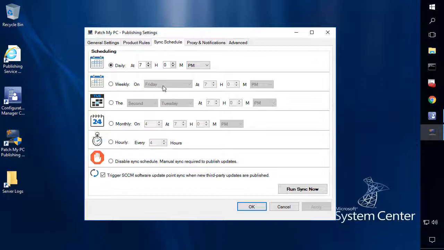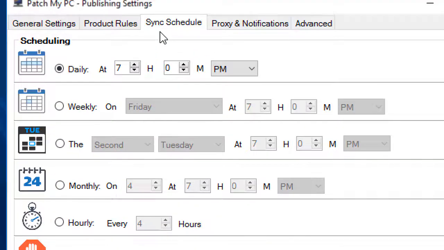The next option that we have is how often you want our publishing service to synchronize with our catalog and determine based on the products you have enabled whether we should auto-publish those updates to WSUS. So by default, we check every night. This can be a good schedule. We usually do about 3 to 4 catalog updates a week. But if you don't want third-party updates coming quite as frequently as when we release them, you could always choose a cadence that works for you for actually syncing the catalog and auto-publishing any of the enabled products.